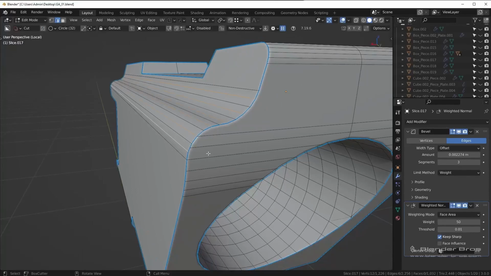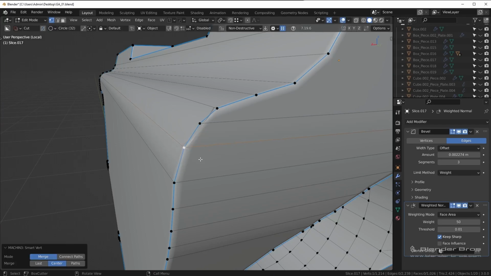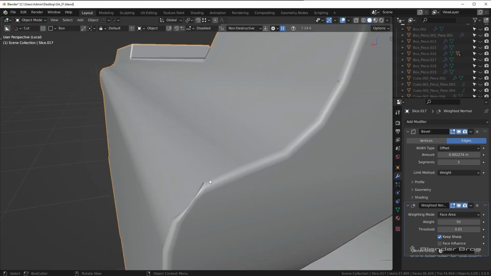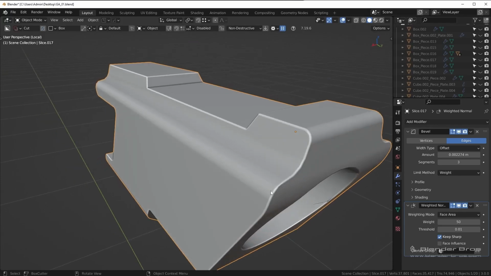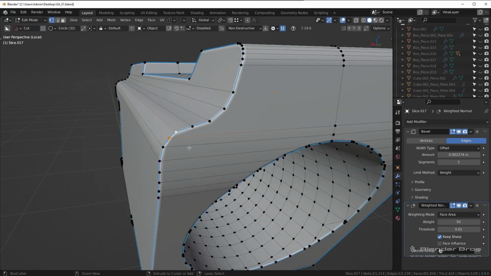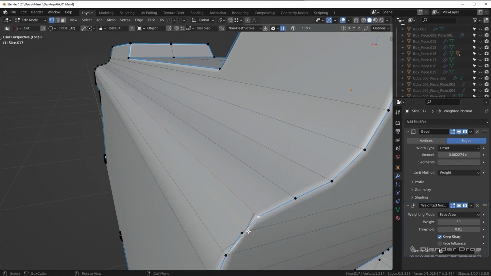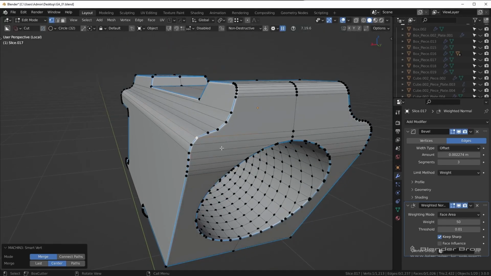The only issue with these is kind of where they terminate. We're going to have to kind of readjust this a little bit. So what I might do is shift 1, which should meet them in the middle. And then this should be, let's try shift 1 on that as well. So that way, it's kind of disturbing the curvature a little bit when I slide this. As you can see, when you slide this down, it kind of moves the curvature around. But the same thing happens with this one. So I just prefer to meet them in the middle, so it mitigates it on both sides. It's either you have a little bit worse shading on both, or a lot worse shading on one.